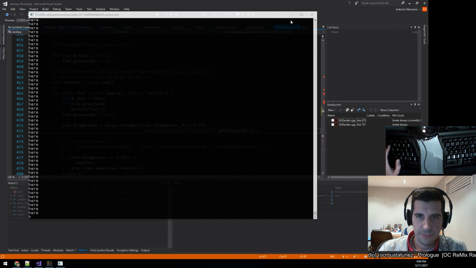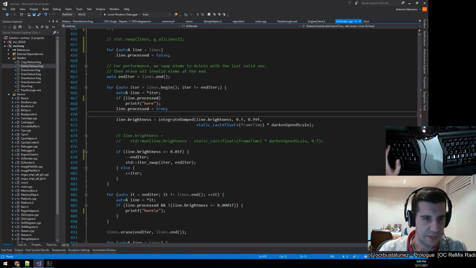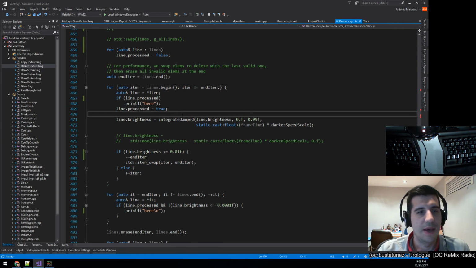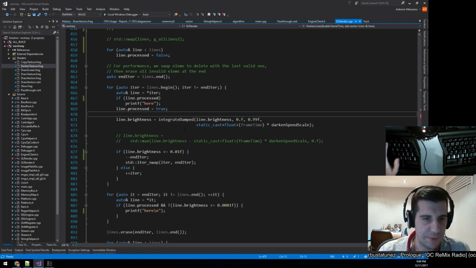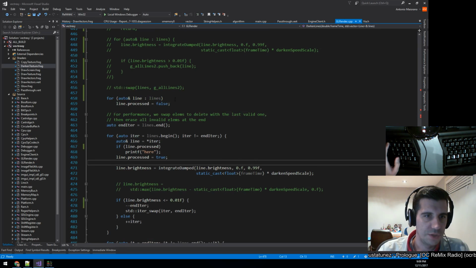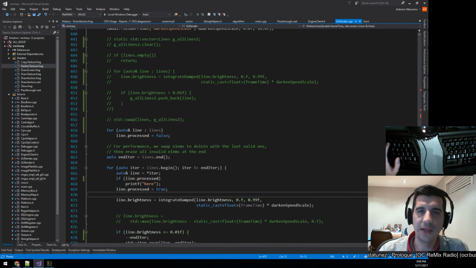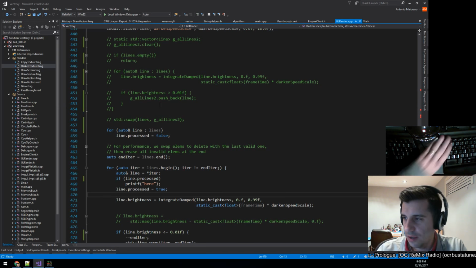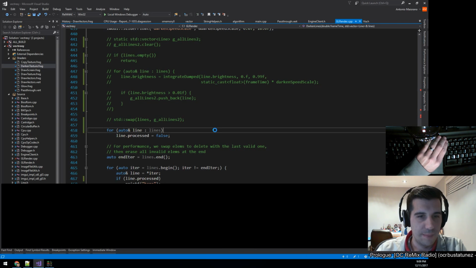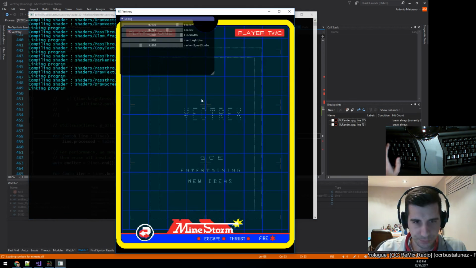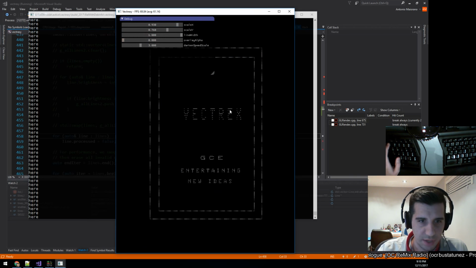So last Wednesday, I was working on getting the lines to collect all the lines that we need to draw, rather than drawing them directly into a buffer and darkening them. Trying to do it on the CPU side, and I got stuck for a little bit last week. I had this problem, which you'll see right here. Let's just do this, where it was flickering like crazy.